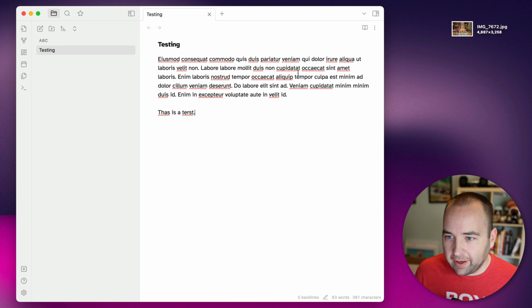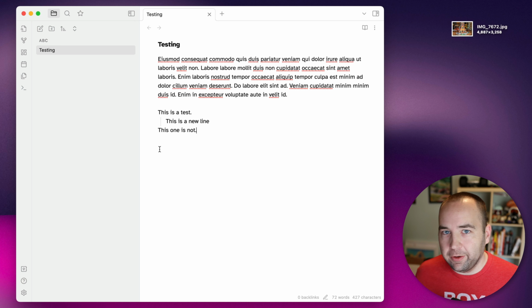Again, if I go back into the settings, go under editor and scroll down a bit, we have tab indent size. It actually defaults to 4. I have it set down to 2. You can move it all the way up to 8 if you prefer. So if I move it to 8, now you can see this is way indented. If I go back here and set it back to the default of 4, it's a little more reasonable, but you can change the indent size to whatever you'd like.